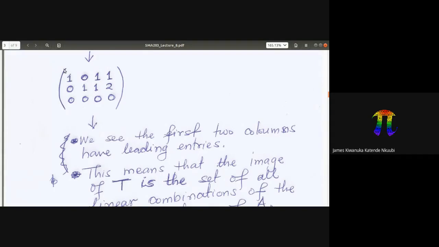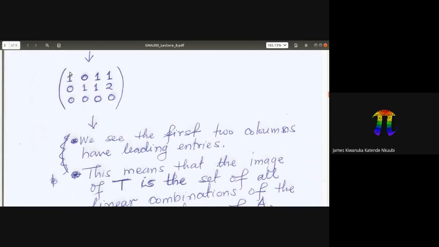So when it is in reduced echelon form, you can see these first two columns are the only ones with leading entries. So this one and this one, and they correspond to the first two columns of A, right? So when you observe this, just pick any column that corresponds to a leading entry. Sometimes they may not be in sequence. You might find that the leading entry along the second row may be in the third column. So those are the columns you'll pick.